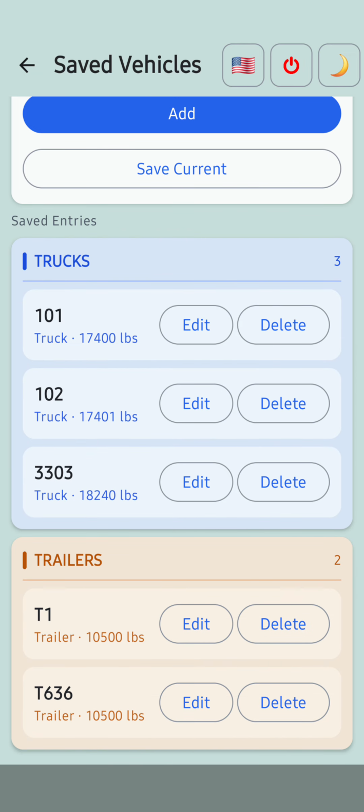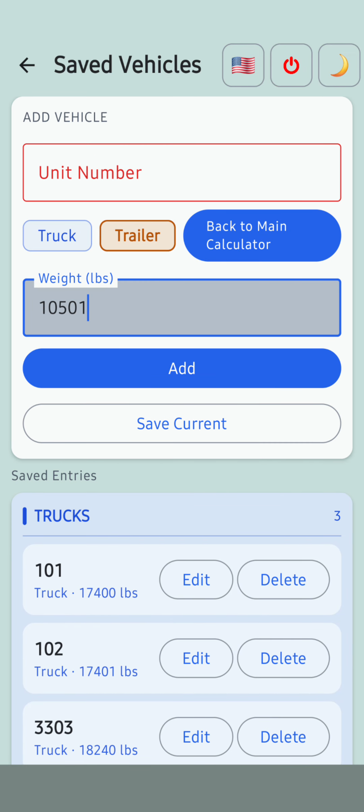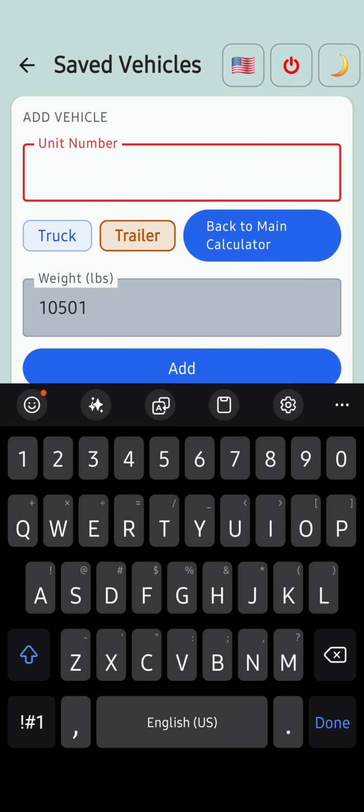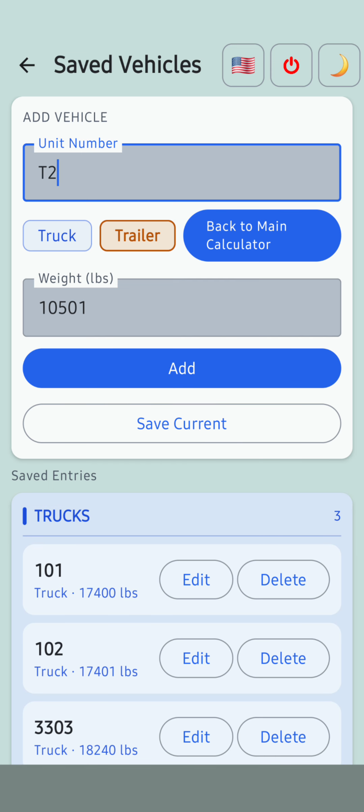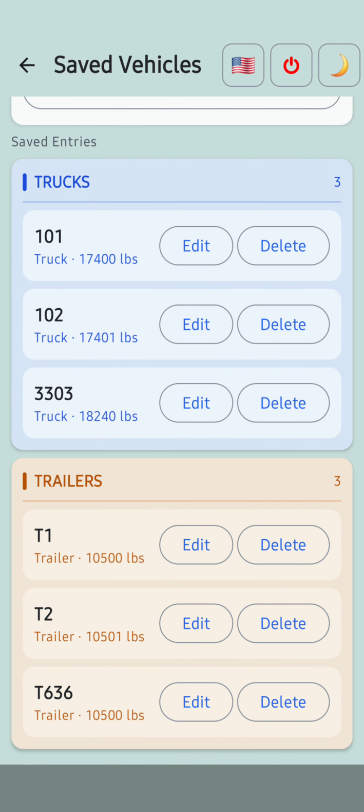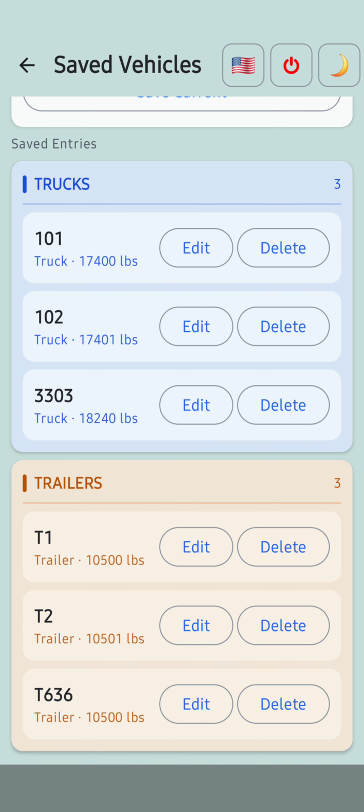So if you look down here in the other card, oh, you know what? Did I do that right? Let me see. I didn't put the unit number. So trailer 2, T2, done. Now I hit add. And now you see trailer 2 down there.